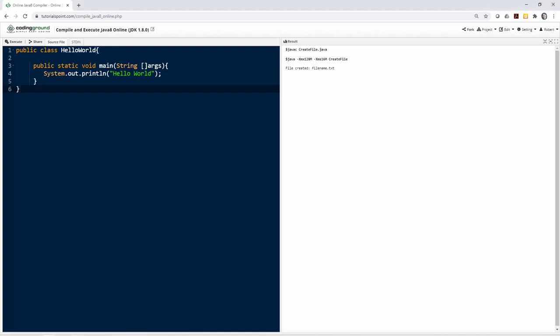Greetings, everyone. What I'm going to show you here is we're going to start out with programmatic I/O, input output. So quite simply put, input output is exactly what you think it is. How do you get, I'm not going to say data, I'm going to say stuff because it can be data. And how do you get stuff into your program and how do you get stuff out of your program?